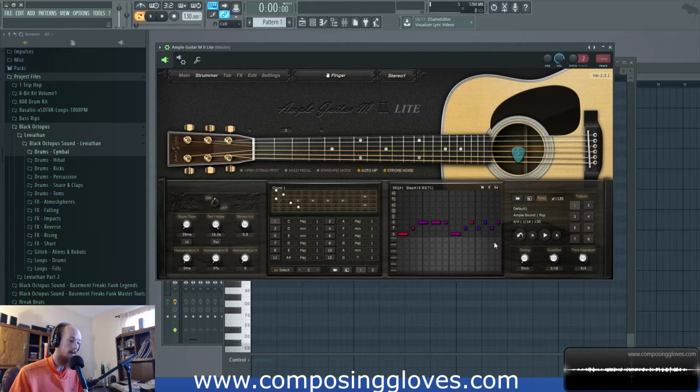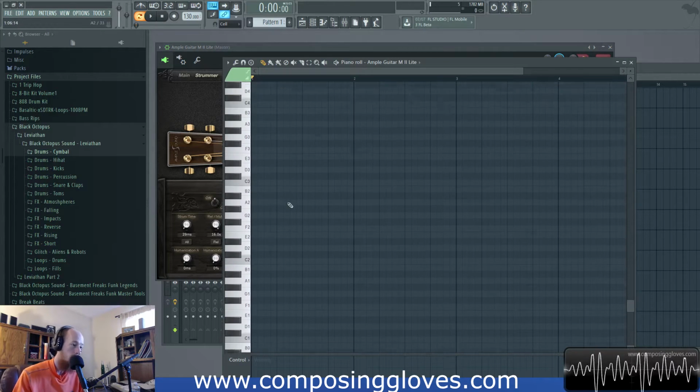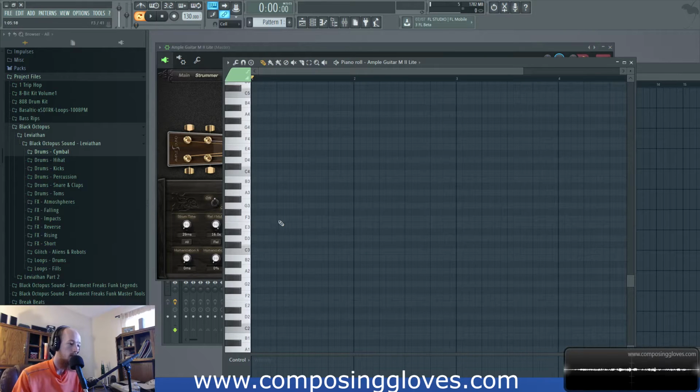I'm going to stick to the basic stuff. So I'm just going to use a default pattern they have here. And we're going to write out our own sequence simply because that would be cool. There's a way to clear all the notes in the sequence. So you know what? No, I'm not going to write my own sequence. It's just going to be crazy. So I'm just going to go with pattern 2. Pattern 2 is on note C#3. Remember, you have to add 2 octaves. So that's actually C#5 in the DAW. So I'm going to come over here to C#5 and put out a note.